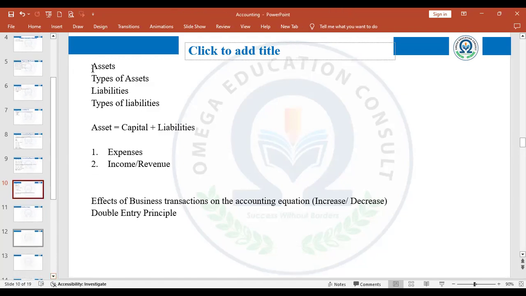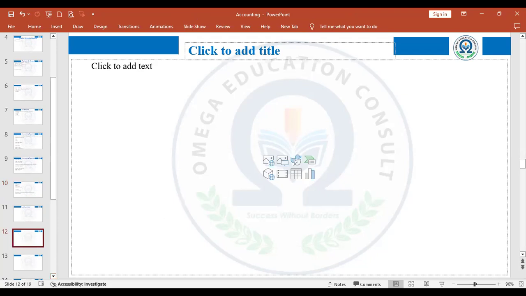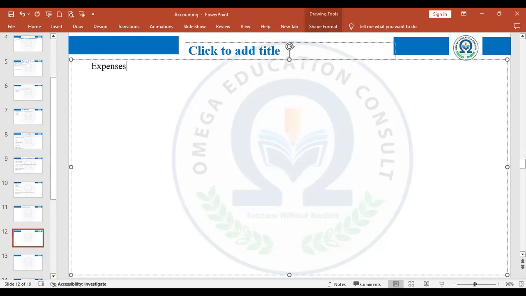Let's pick the first, which is expense. I want to believe professors are aware of this word or term. So let me hear my professors on what expenses are. What are expenses, professors? Expense. We incur expenses or we pay for expenses in our daily life. What is an expense? Yes, Prof. Portia, go ahead quickly.